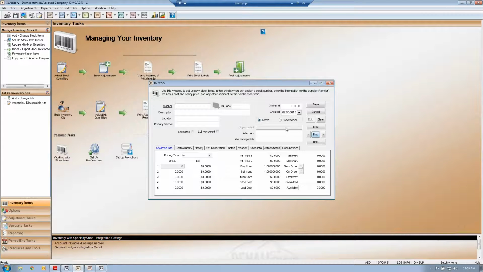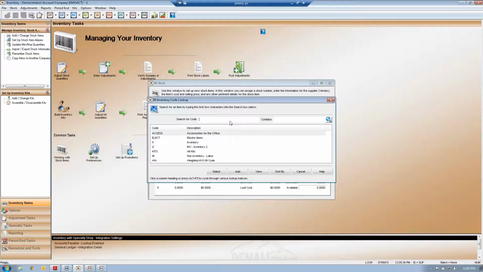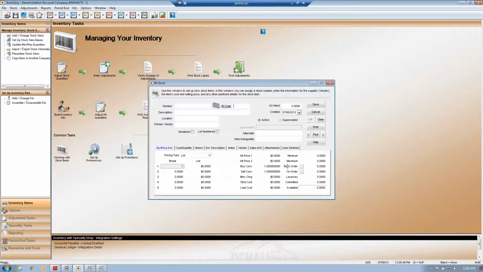Basically, all you need to do to set up an inventory item is an inventory number, which if you've got a barcode scanner, you just scan in the UPC code and that could be the number for that item. And then, of course, you attach it to a category. We call the categories here inventory codes. These are our different categories we have for what item this belongs under. The codes are set up as the link to the general ledger module to determine what balance sheet inventory asset account to track all of these items under that code in. Then you put in your item description.